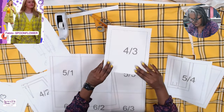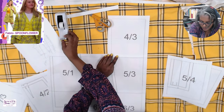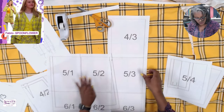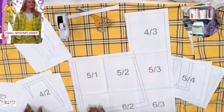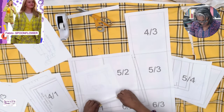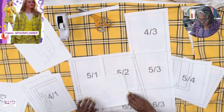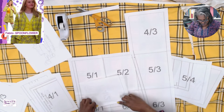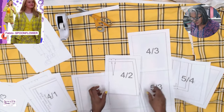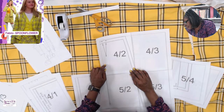Okay, that's just a little sliver, but that's okay. I don't want to miss anything. All I need to do is check. So I'm just going to take whatever this is, the back or the front. I'm just going to check. All I need is the length. I need to make sure that I can match the front and back of at least the yoke. If I need to cut the yoke not matching or on the bias, I don't know.